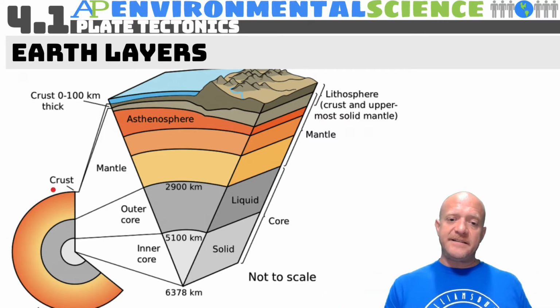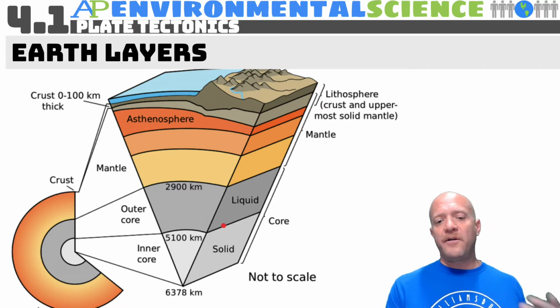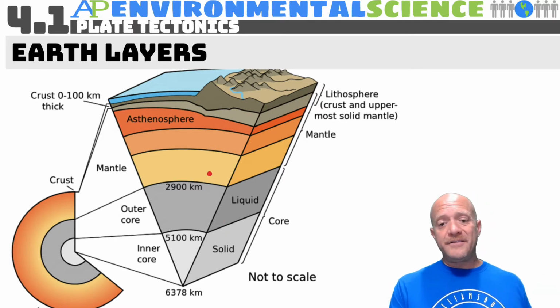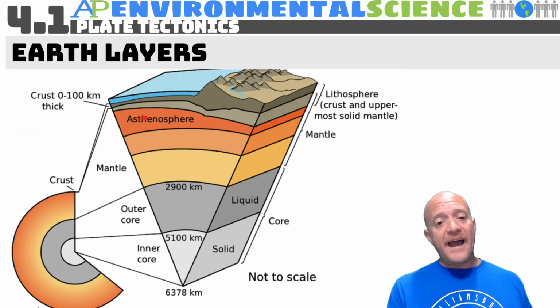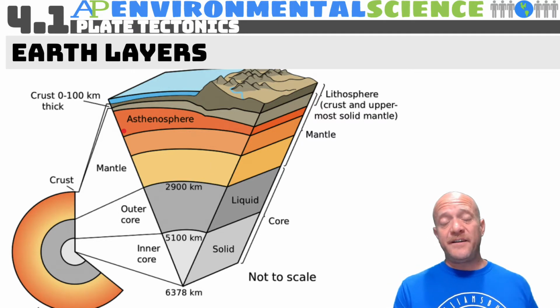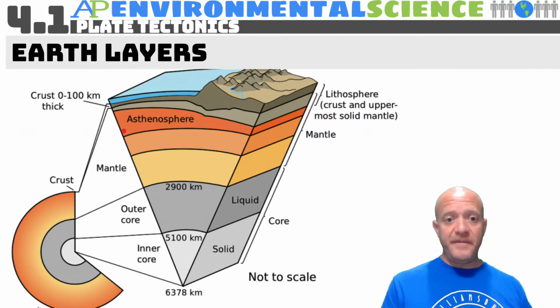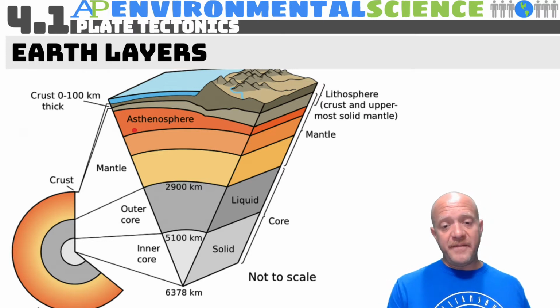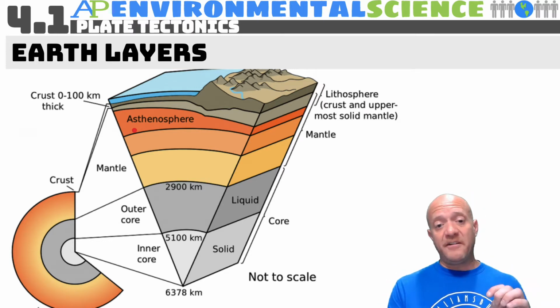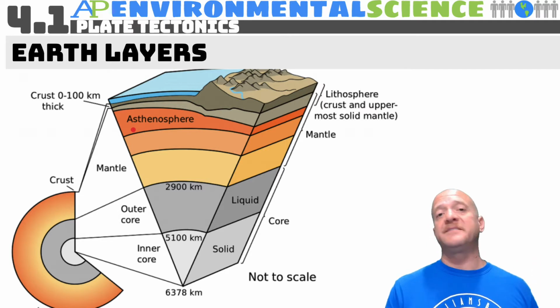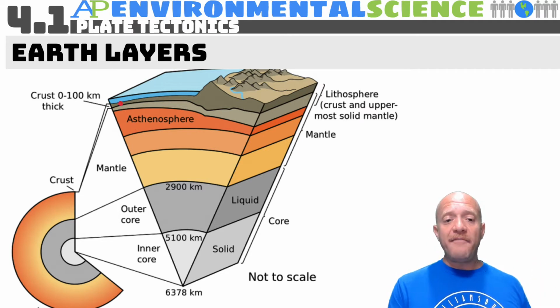Now within this, there is an inner and an outer core. You don't really have to know that. There's different parts of the mantle. The outer part of the mantle is the asthenosphere. You don't have to know that. You may see this word again, but you're never going to have to learn how to say it. You're never going to have to learn how to spell it. And then you have the lithosphere.